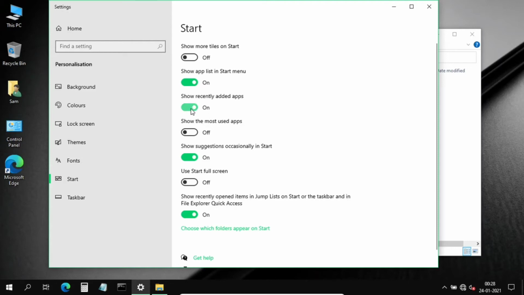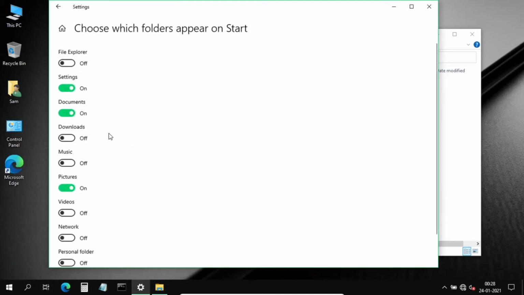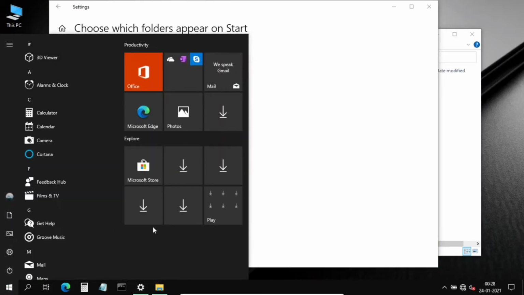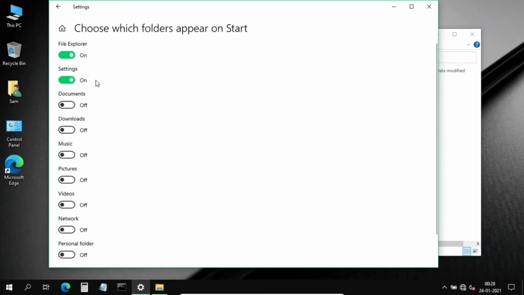We click on turn off show recently added apps, show suggestions occasionally in start, and then click on choose which folders appear on the start menu. I prefer disabling these pictures and documents icons here. So just turn off this documents icon, pictures link and turn on file explorer.